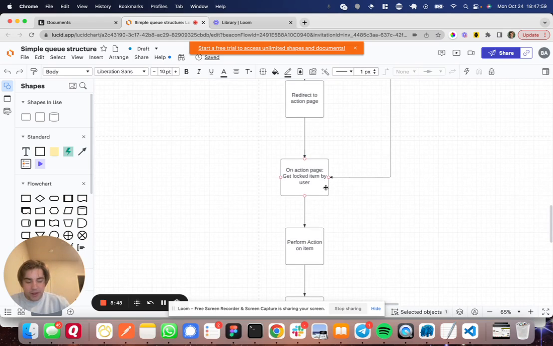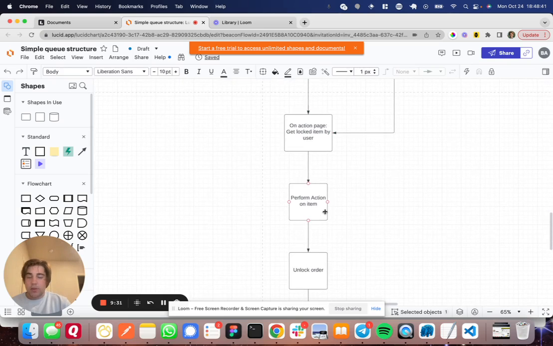So the back end is going to process the user's ID and say, let's go grab the order or the item that's locked to that user. If it comes back with no order, or no item, it's going to go ahead and send that error to the front end, and it's going to redirect back to the action page, or the page to get the next item, or to input a new item ID. Now, if you do have an item locked to that user, then it's going to go ahead and send back the data required for the front end to perform the action. So it's going to send back the data to the front end for that item.